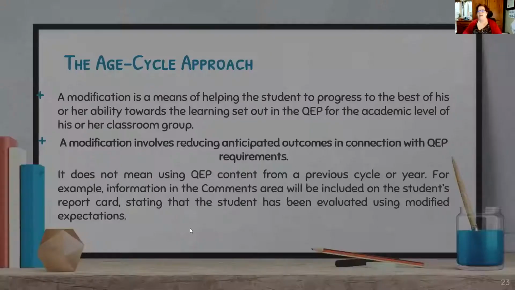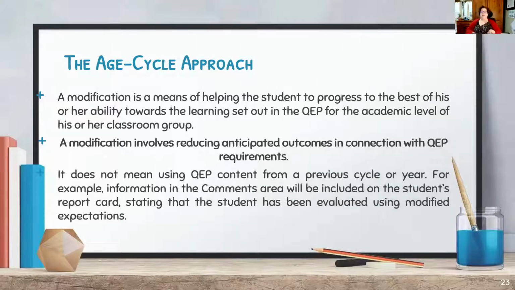If we look at the next element, it is one of the most important things I'm going to say to you today, and it's the age cycle approach. Too many times, teachers who have students in Sec 1 or Sec 2, and I'm thinking somebody was with Tremplin as well in our group here today, the student is having difficulties in Sec 1 or Sec 2. So I turn around and go get activities from the elementary school level. That's unacceptable. It's unacceptable with the Quebec education program, and it's unacceptable in the school board.